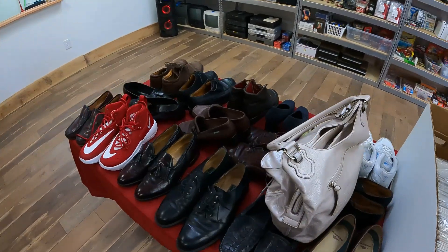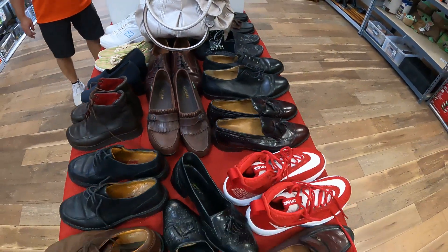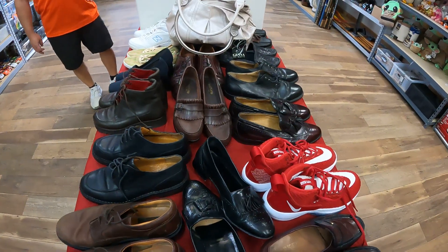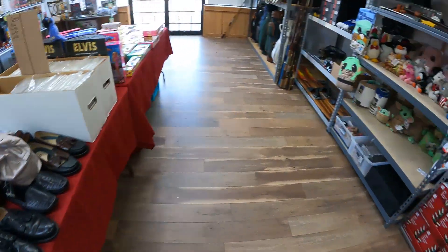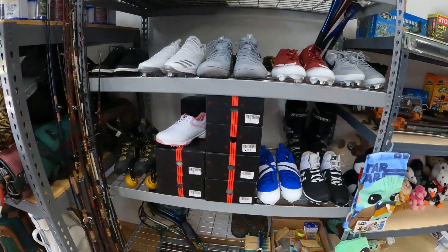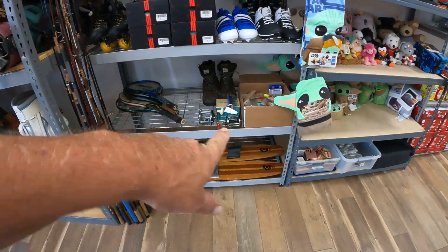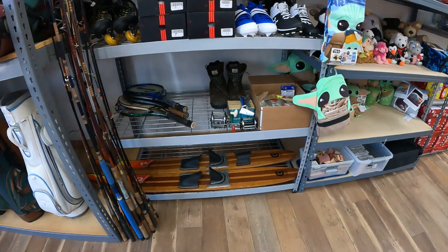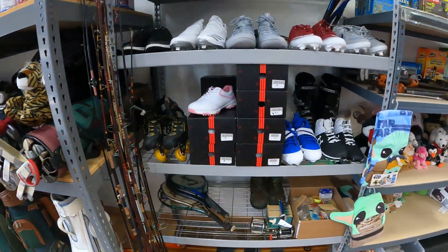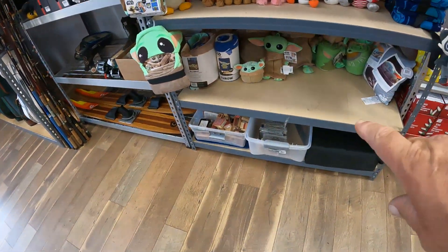Then some of our shoes — I'm not a big shoe buyer but Cory is, so a lot of these are actually my shoes. They don't sell very well for me; some people do better with certain things. We got our sporting section — a lot of cleats, golf shoes left from that big golf buyout where I bought out the business, fishing gear, some hunting, tennis, and some water skiing.